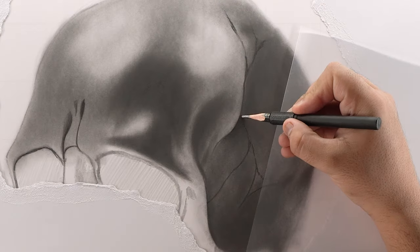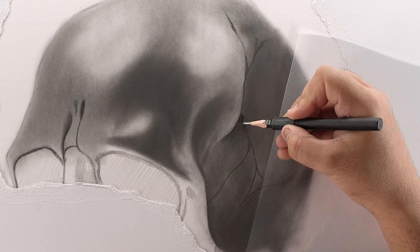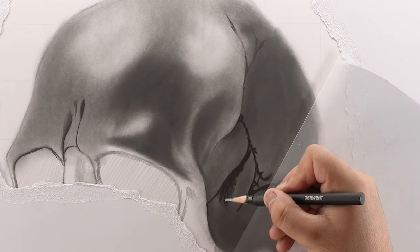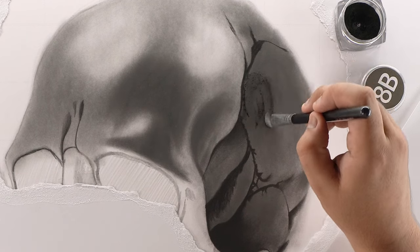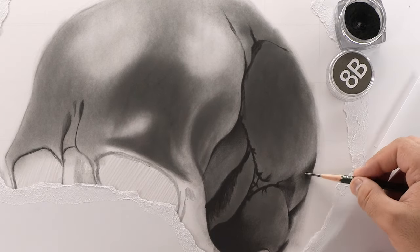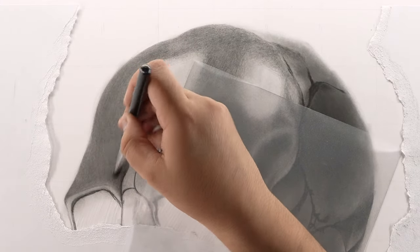As the base layer is done, let's move on to the contrast. First of all, I'm darkening the directional lines on the right side of the skull using an 8B pencil. I'm also shading the areas in between to achieve desired darker texture. The top right portion has a little bit darker base, so I'm shading the area first using 8B powder with a medium size straw brush and then adding contrast using an 8B pencil. Notice that I'm keeping the pressure on the pencil variable to achieve different tones, and then blending this layer thoroughly using a medium size straw brush.